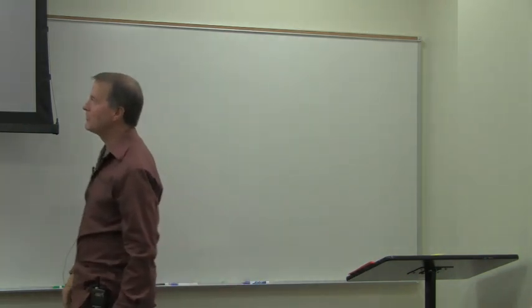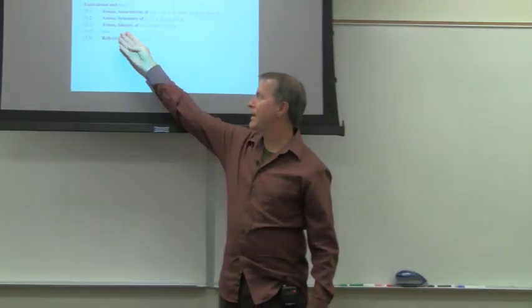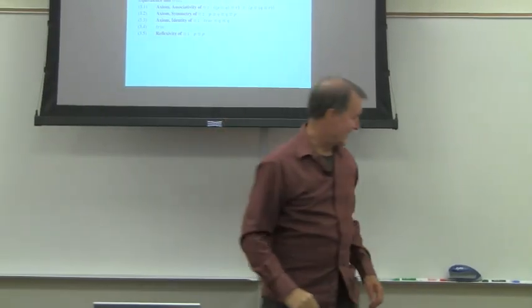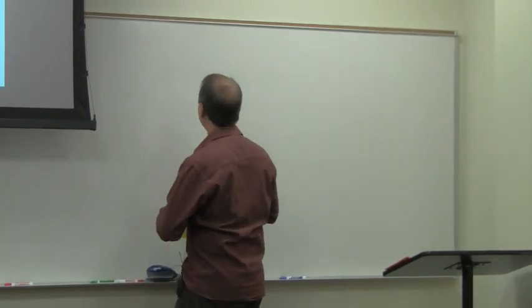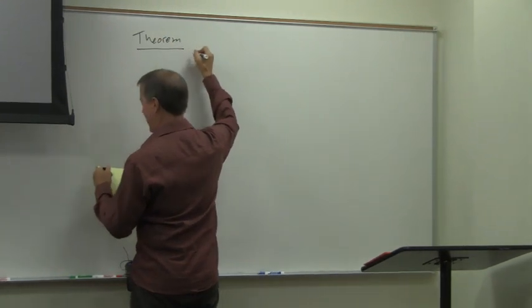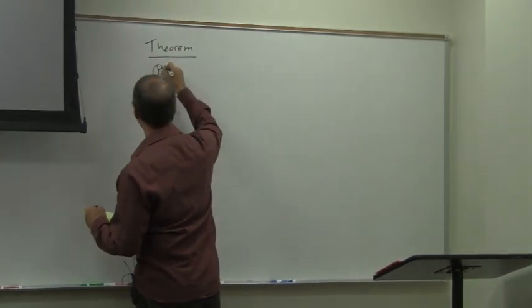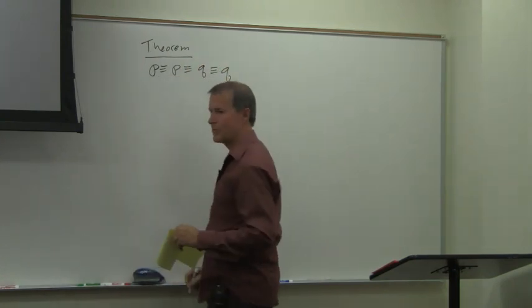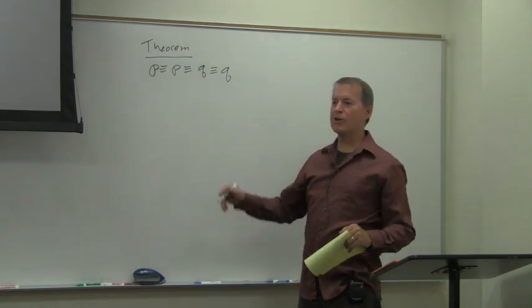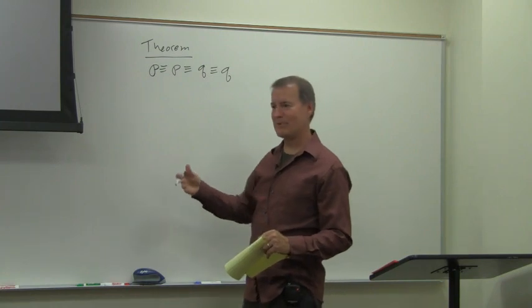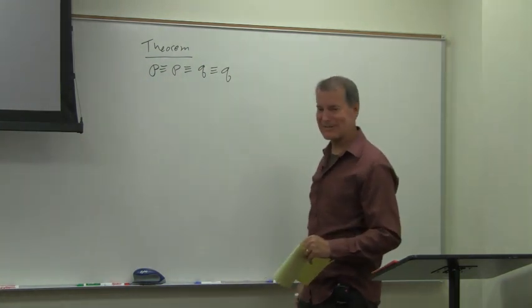Now we are going to prove a theorem based on 3.1 and 3.2. Now that we have 3.1 and 3.2, we're going to prove our first theorem. Okay, so here we go. Here is our theorem. Our theorem is P equivales P equivales Q equivales Q. Now I'm going to walk you through this first theorem without asking you what the next step is. And then pretty soon you'll have to contribute more and more to our discussion.